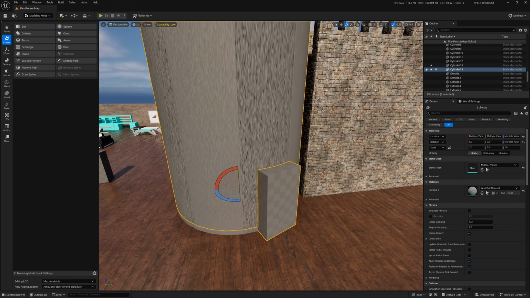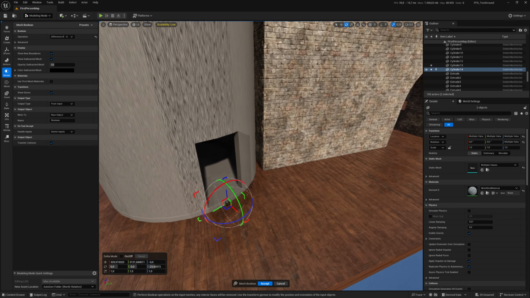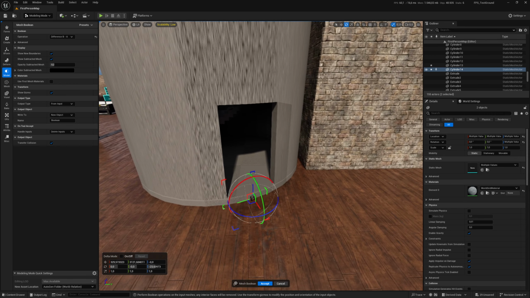I have now both, and now I can make a boolean function by going on Model, Boolean, and I have to choose difference, B minus A in my case. Maybe you have to use A minus B, but currently in my case it is B minus A. And as I see, I have now the cut through here inside, and I click on accept.